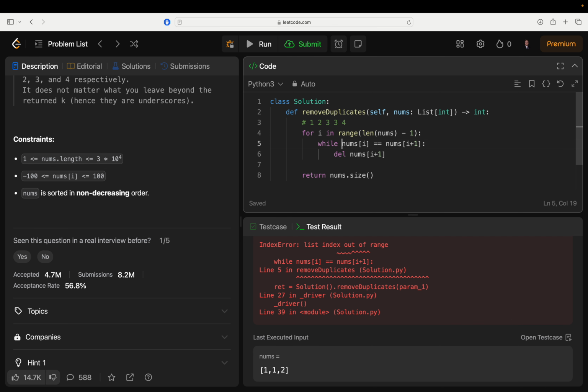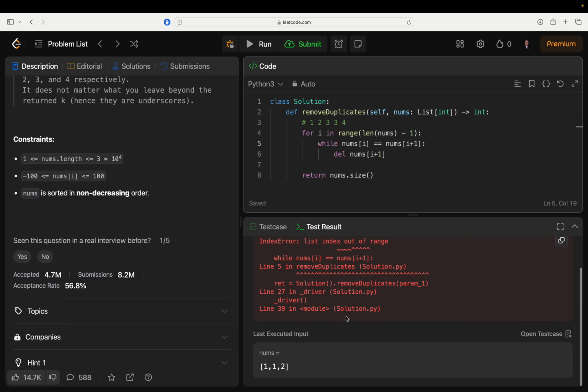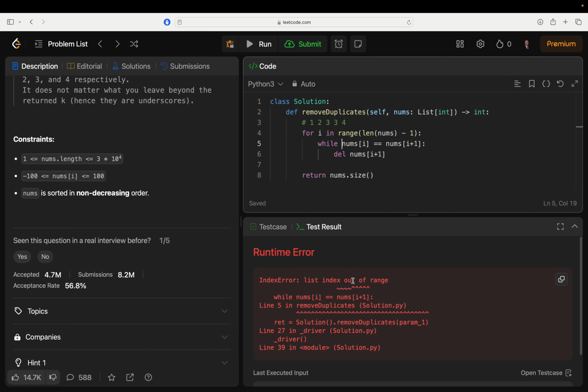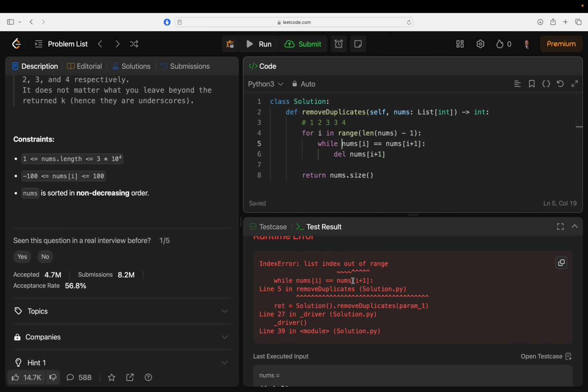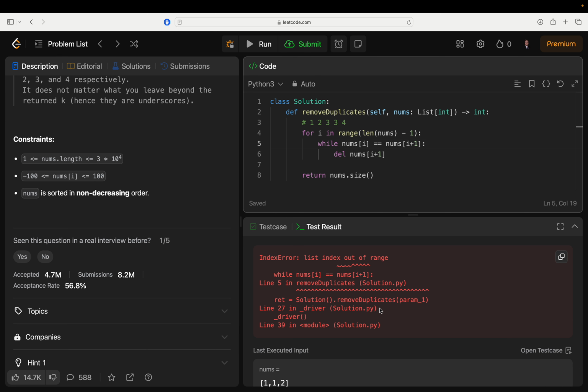How will we say, while nums[i] equals nums[i + 1]?